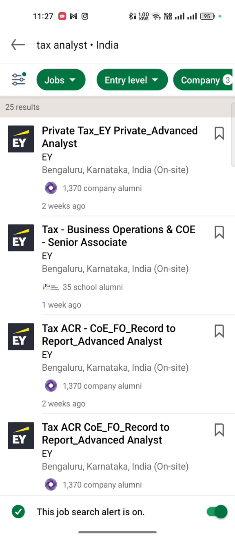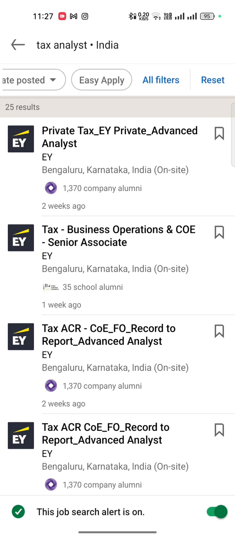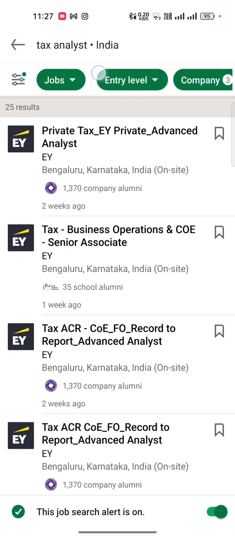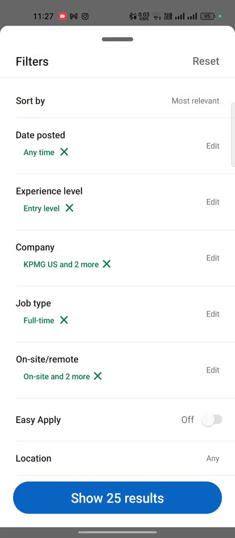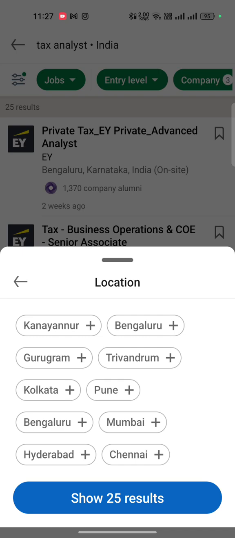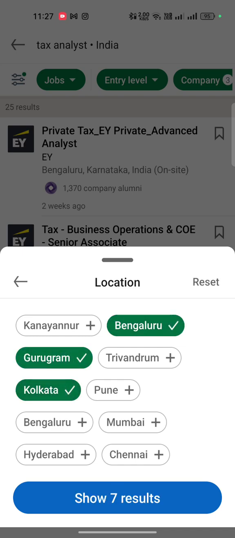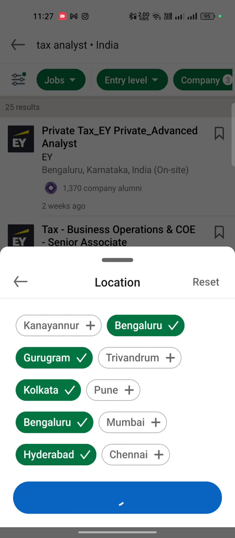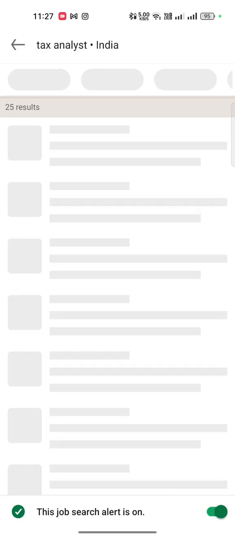Now whenever there is an opening in these companies, we will get notified that there is an opening here. Also try to add locations, like Bangalore, Gurgaon, Kolkata, Hyderabad, all the places where you want to go.